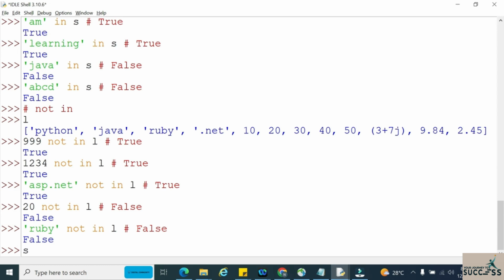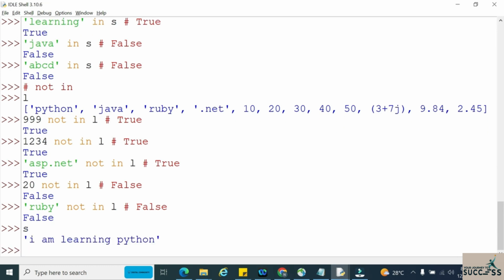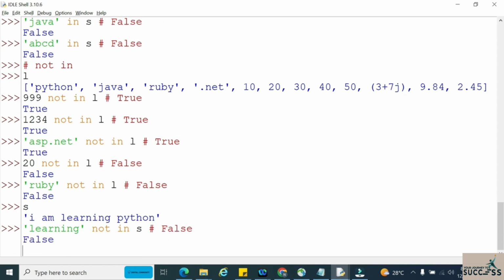Now let me do the same thing with the help of a string. Now I am checking learning not in yes. Learning is already available, right? So if I do learning not in yes, obviously it will return false.